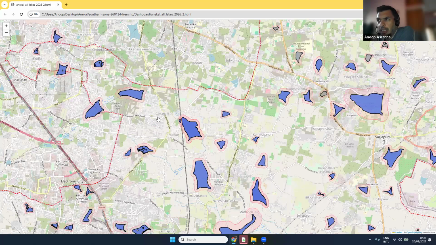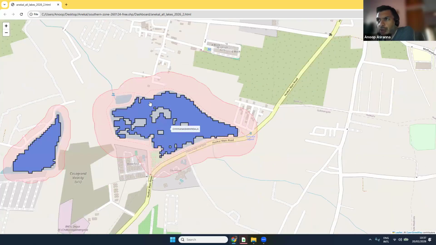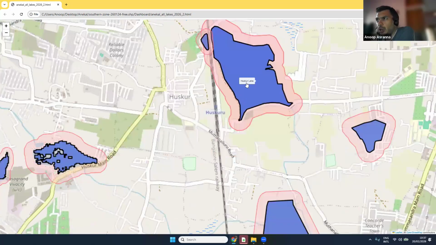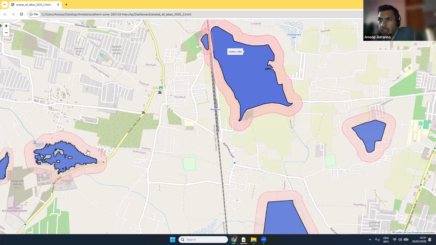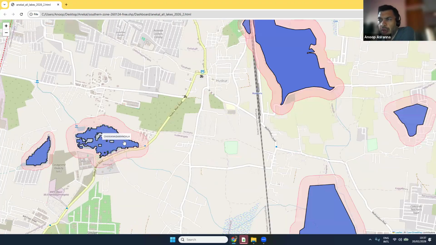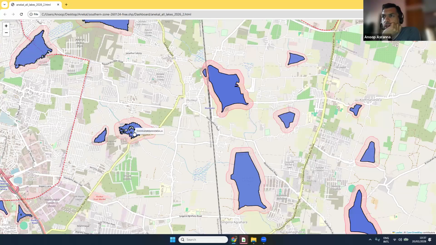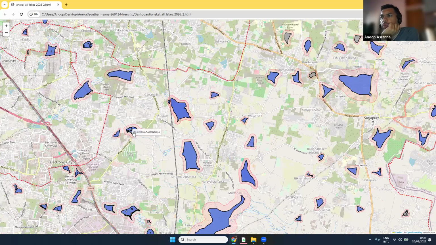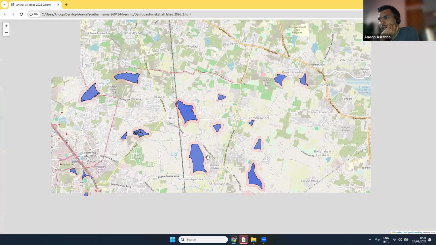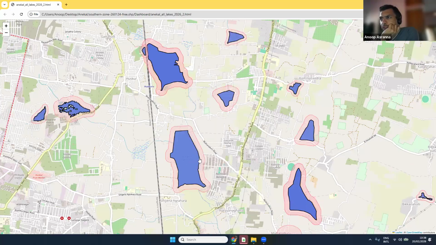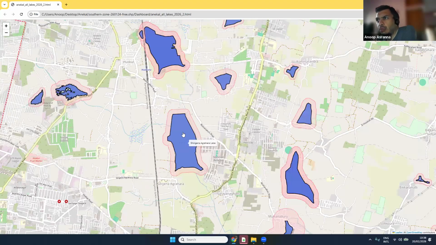Then, for instance, this is an example where we retain the CoRE Stack polygons. If it's OSM, you'll see it's a lot more complete. When it's CoRE Stack, it's a little more staggered. But in case it's usable, we've retained the shape from CoRE Stack. The buffer area, we've based it on the area of the lake. So we have three categories: small, medium, and large. Depending on which category the lake is in, we've identified a buffer so that any observation lying within the water body plus the buffer gets allocated to the water body.